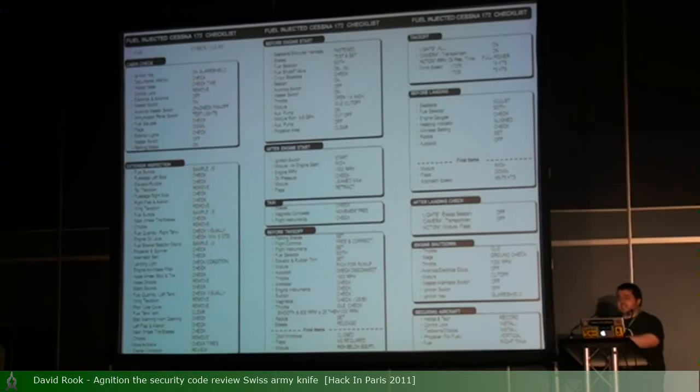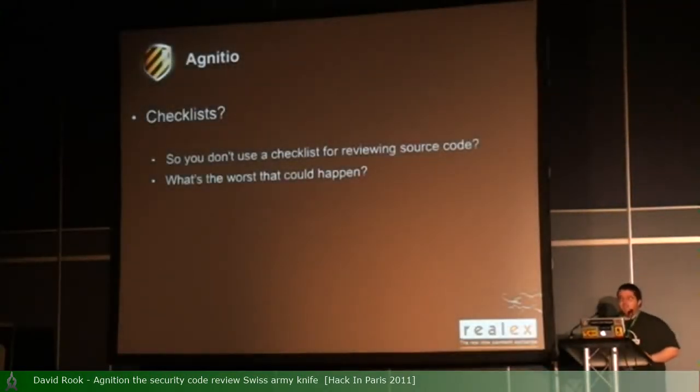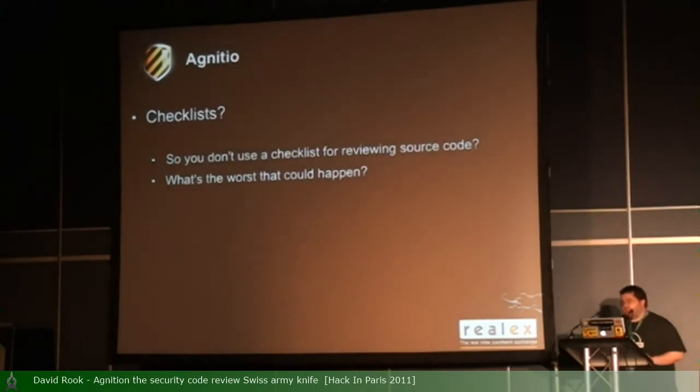And you can see that checklist is actually quite comprehensive. It takes it from the second he steps on the plane, right the way through to taking off, landing, and when he gets out of it at the very end. So, I assume by now everyone who isn't using checklists at the moment might go and implement checklists themselves. But if you don't use checklists, what's the worst that could go wrong?